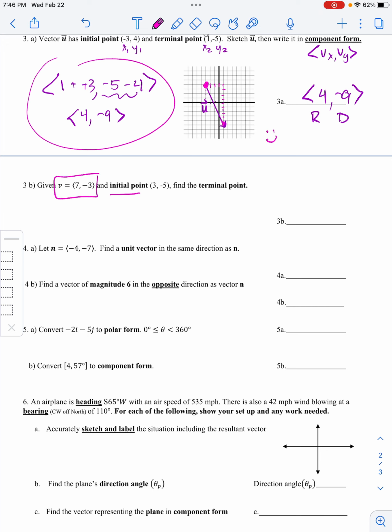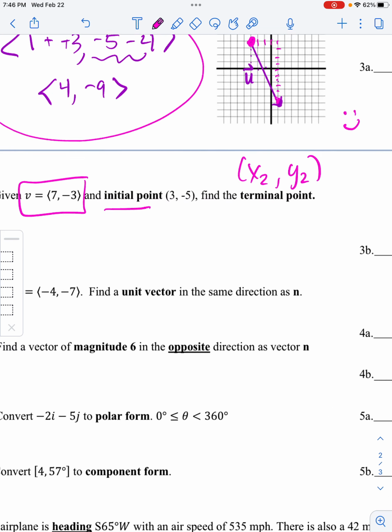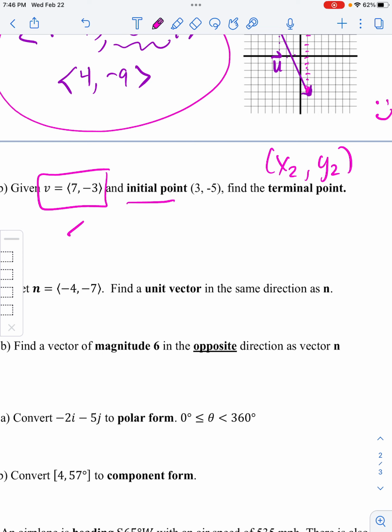Okay, so this is the actual vector and component form. I have the initial point, but I'm looking for the terminal point. So if you think about what that means, you're missing your x2 and your y2. So you can kind of treat it like an equation. You would say, okay, here in the x spot, I have a 7, which came from my second x minus this first x in the initial point. Then in the y component, or the y spot, I have a -3 from right here. And that came from whatever y2 is minus my y1 value from the initial point.